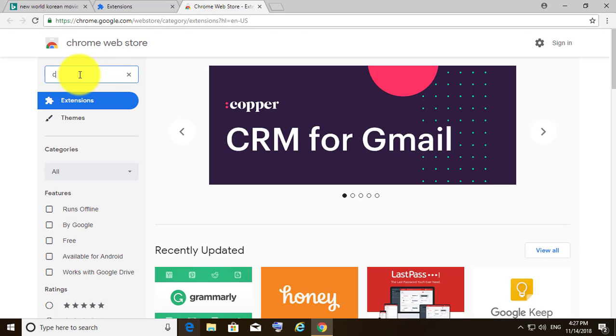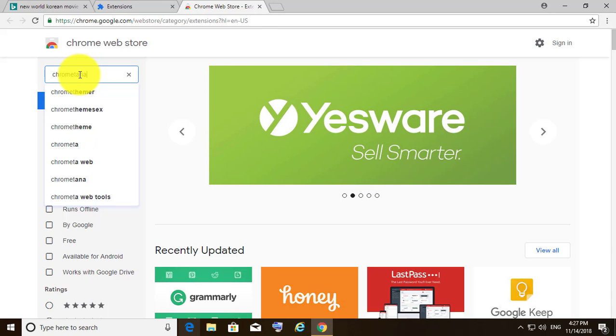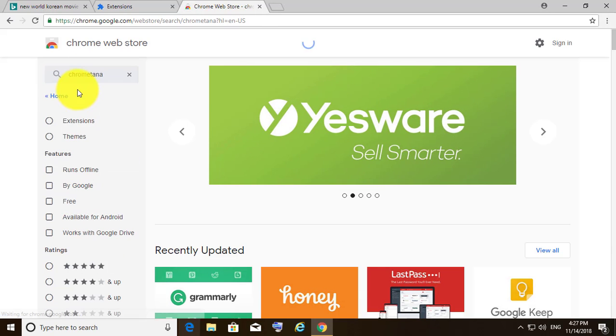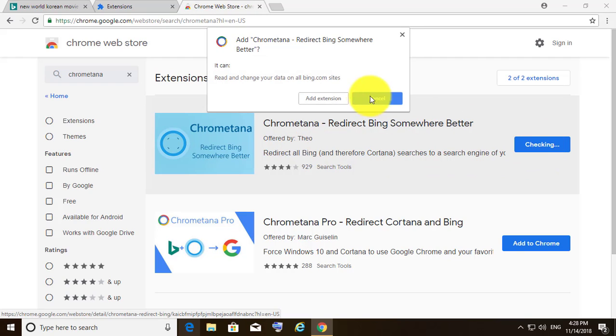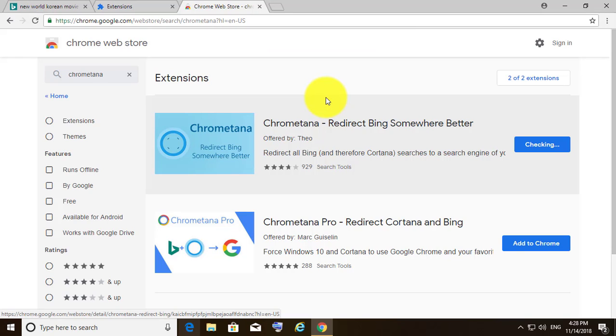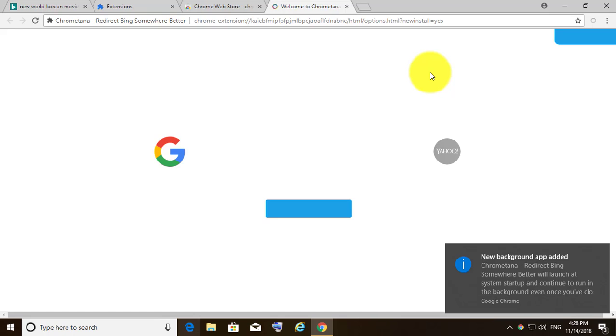Search Cortana. Add to Chrome. Click Add Extension. Click to select Google Search Engine.